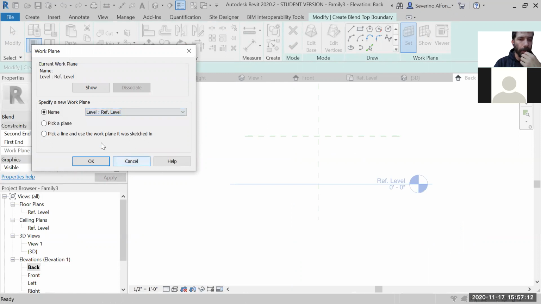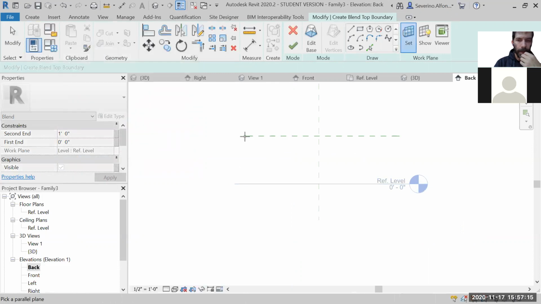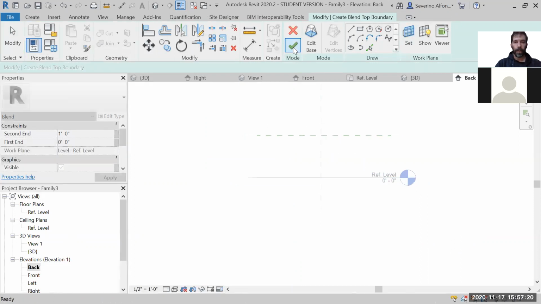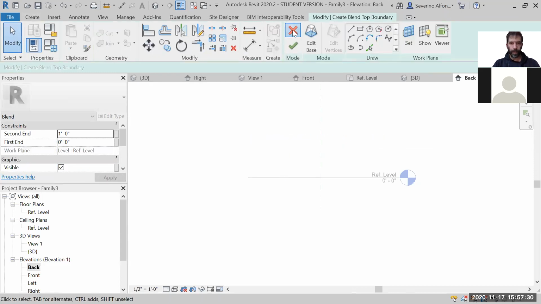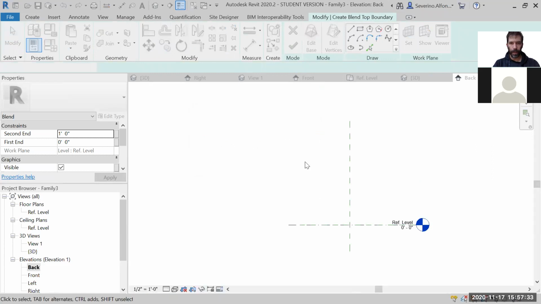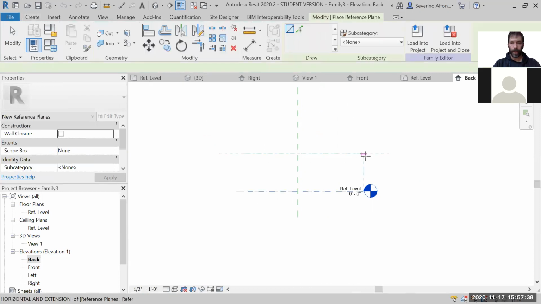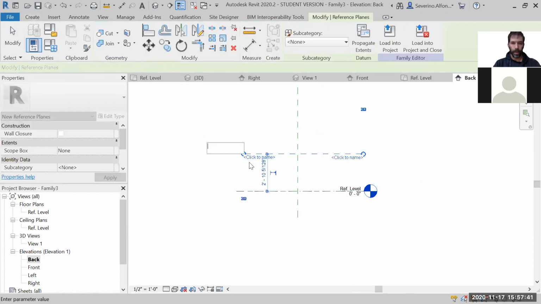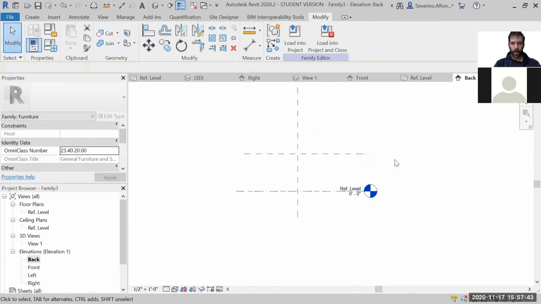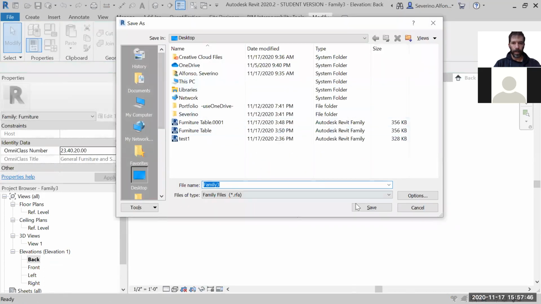But anyway, what we can do is just pick the plane here, and no, can't either. Interesting. I know what's happening. It's before you do that at base, I think. Let me see if that works now. Reference plane, hello. Save it. Let's save it here as furniture.